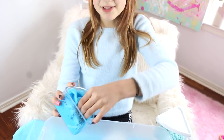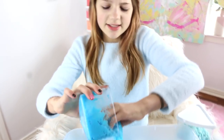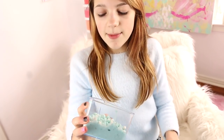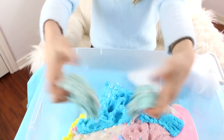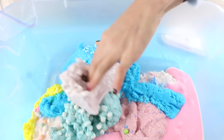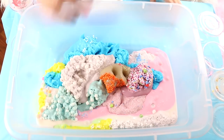Next we have this blue clasp slime. I'm just not going to make any more clasp slimes — they rip and they're never cloudy enough. But this one is pretty good actually, and it's scented — peppermint, but I put shaving cream in it. Then we have this slime — it was my very first butter slime I ever made, but then I decided to add beads and it was like my worst nightmare. The beads fall out and it's so unstretchy now, it's so bad. And then we've got this slime, it's just like a big beaded slime. Then I have this slime — it's just a weird clear slime that's not clear, but it's scented, so it's going to make the slime smell good.